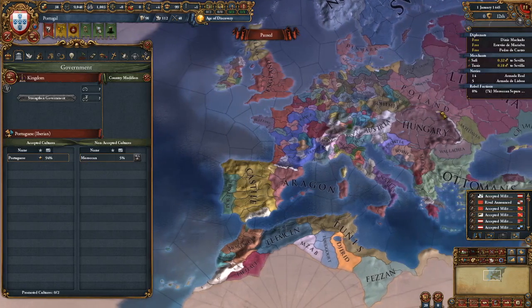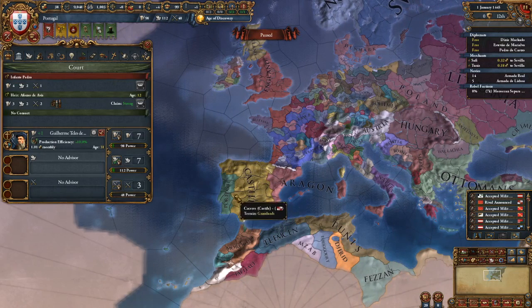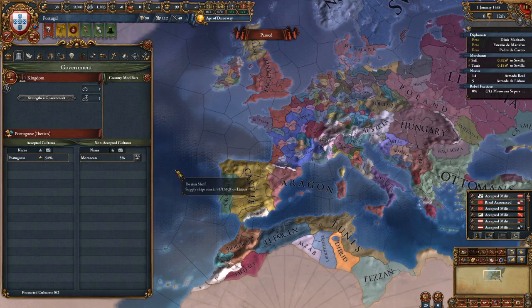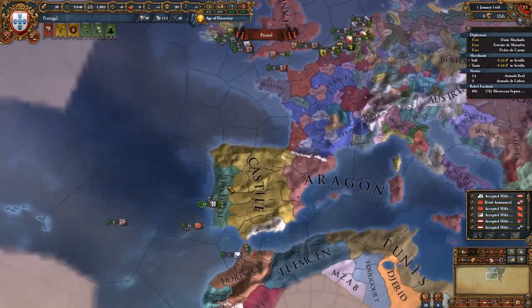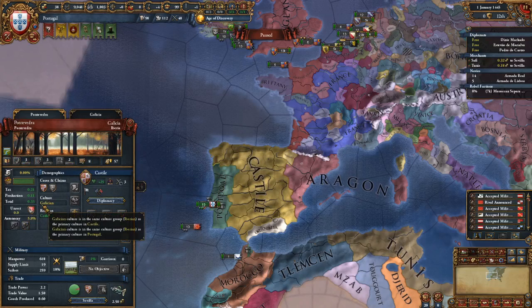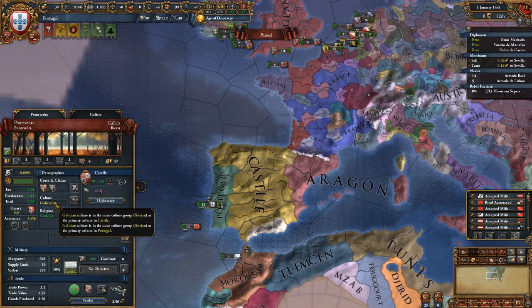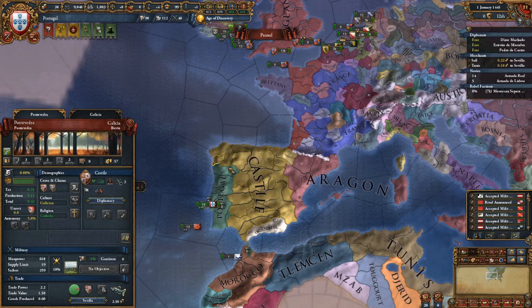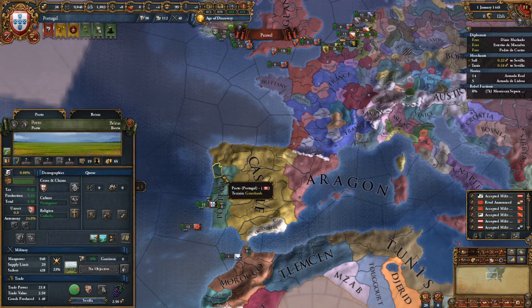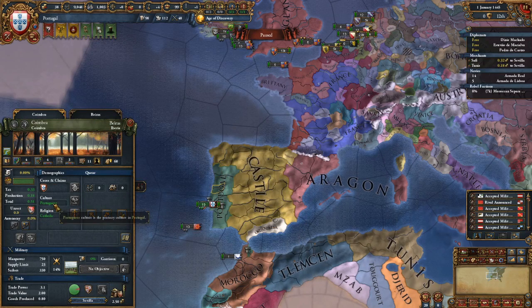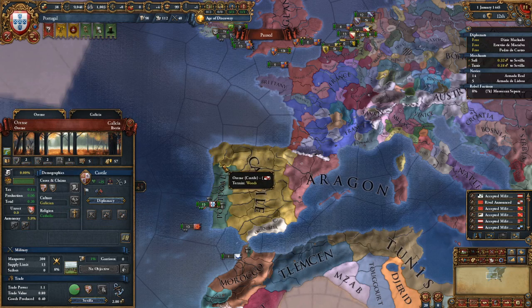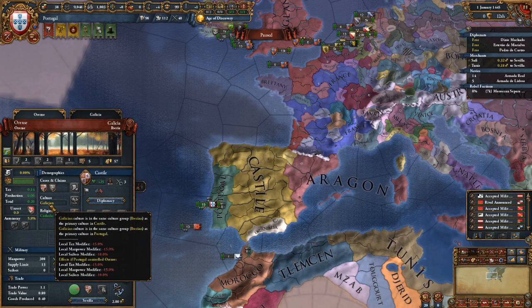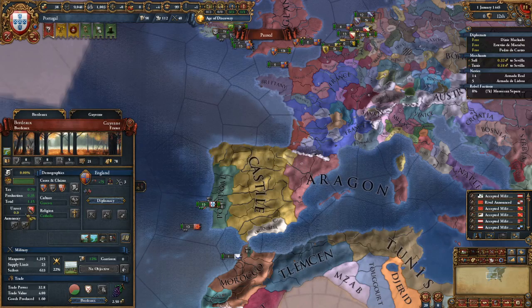Cultures: each nation has a primary culture. Ours is Portuguese. If it's your primary culture, you don't take any penalties for having a state of that kind.